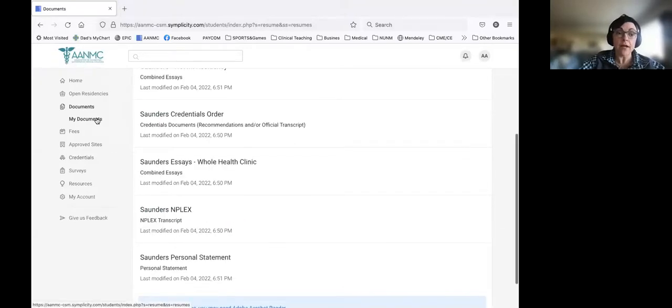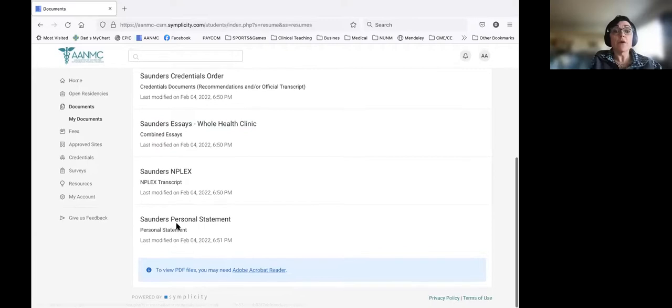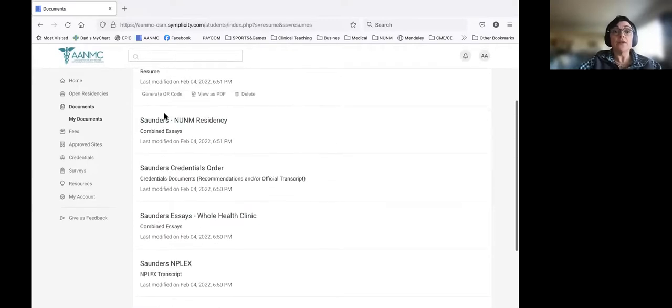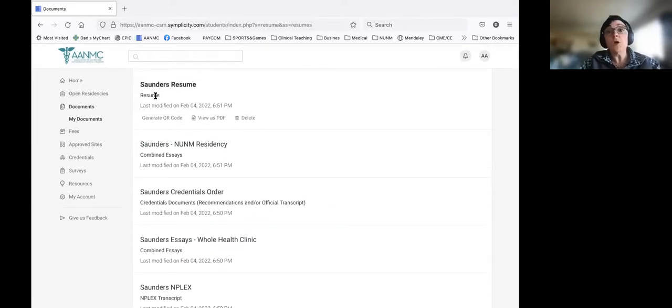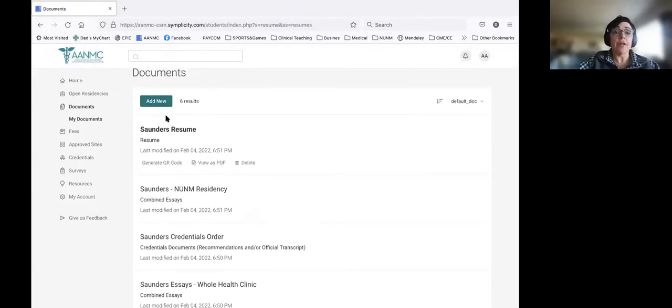You can build out this document file as large as you want, just like any document file on your laptop or desktop. So if you are going to apply to multiple places, I highly suggest that you customize your essays. For the most part, your personal statement and your CV or resume are largely going to be the same for most sites. You may see some need to make differences. For the most part, they'll be the same. And if I just decided I'm going to apply to yet a 3rd clinic and I wanted to upload a new batch, I'll just go through the process.